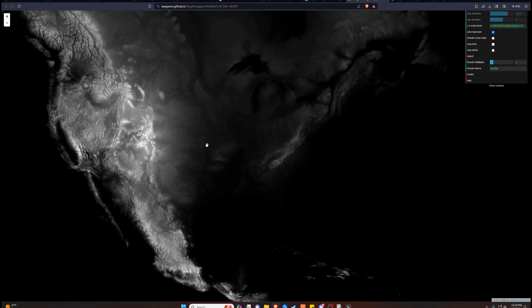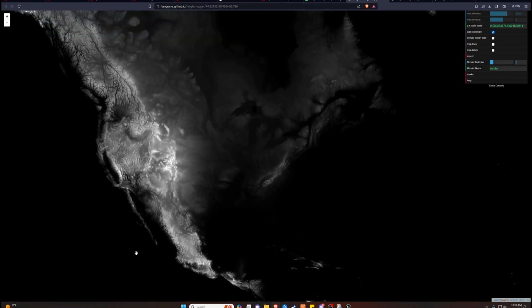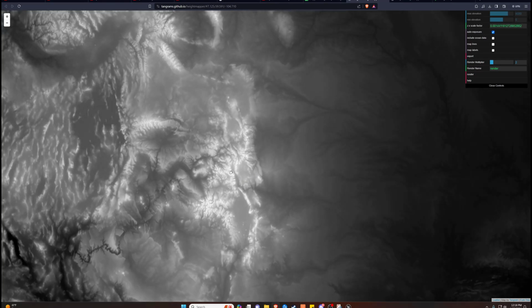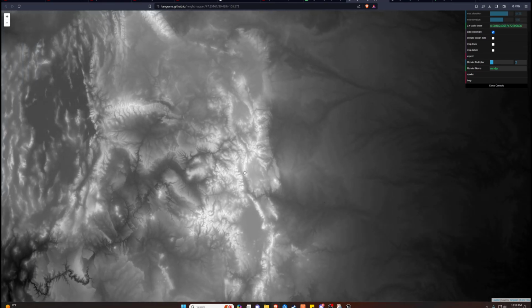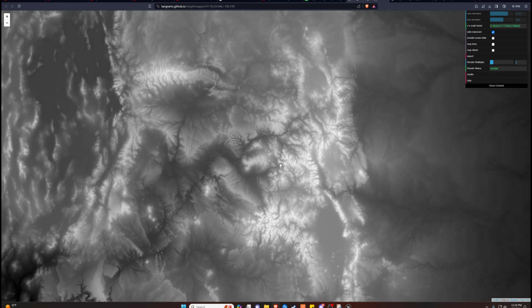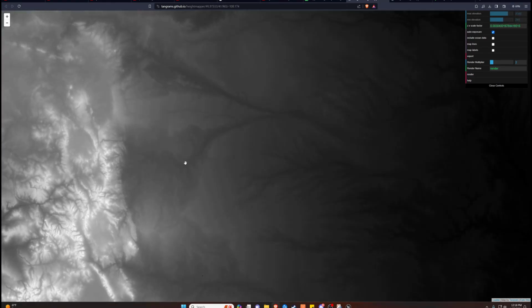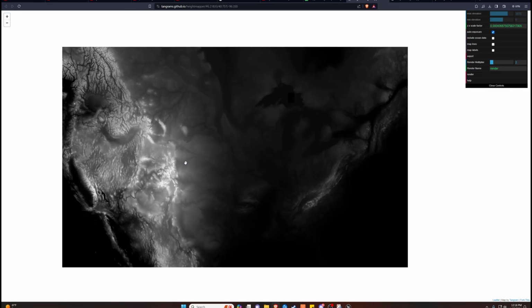If you know geography, you're looking at the United States and Mexico. And here's Canada up here, Alaska over here. This is the East Coast over here, Florida down here. So this is the Rocky Mountains. Anyways, now you're totally lost and we have no idea where the four corners is. That's why I said don't scroll out.